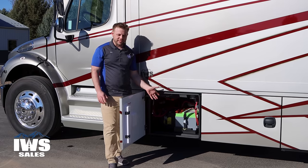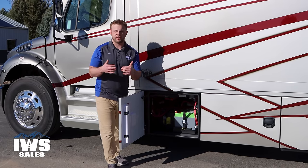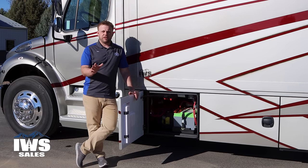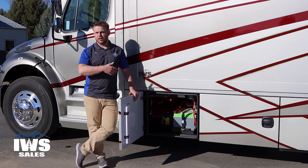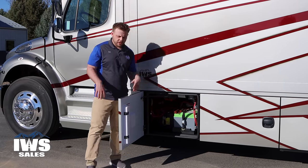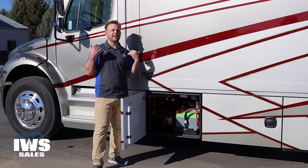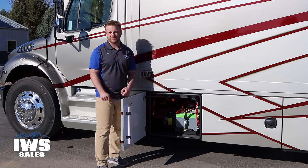And I'm really excited about this. We optioned this coach with 300 amp hours of lithium batteries, and these are Dragonfly. So to give you a little perspective, people want to know what's the advantage of lithium, right? How long can I run the coach? I got solar panels. This one in particular has 375 watt panels we spec'd with it. So this is the best battery and solar package we can spec from Renegade. And that's how we stock everything, is we want you to get the best.